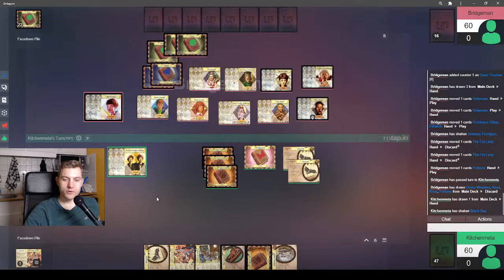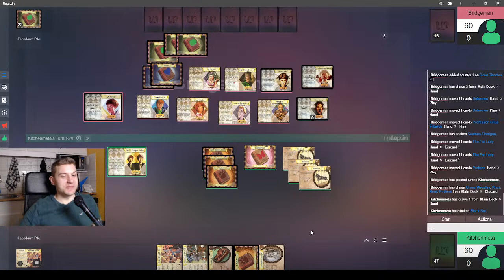Yeah, letters from no one would do nothing here. So we just... Oh, he already took the damage. Okay. So we play another Black Bat. So we can't really do much more this turn. So we just try to put as much damage as we can on the table.